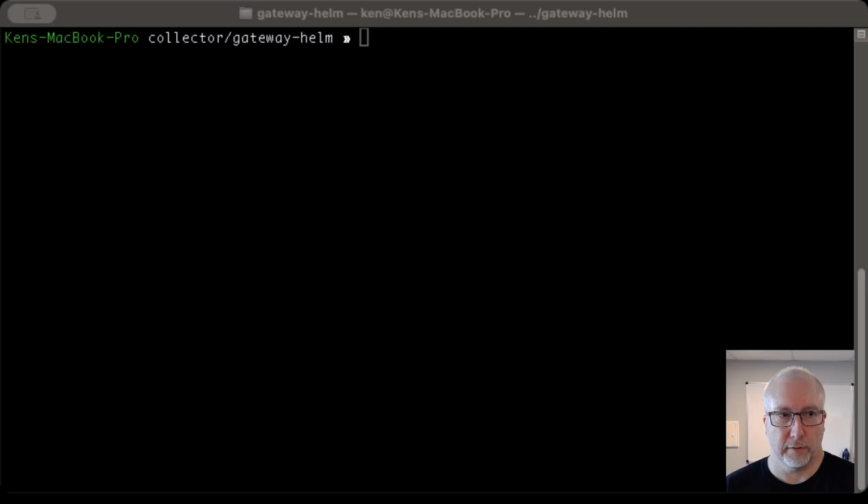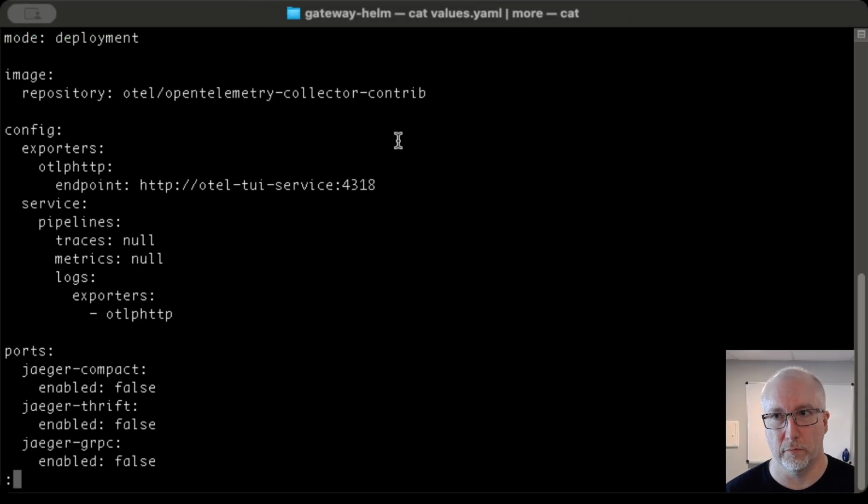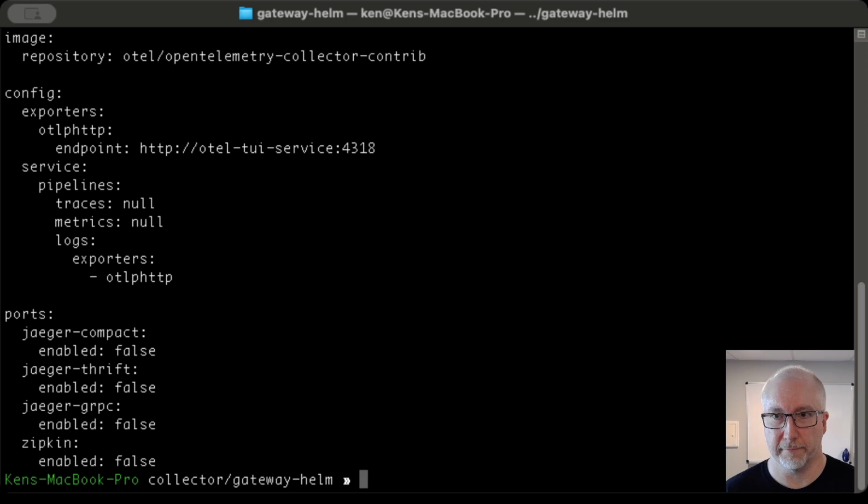So let's have a look at how we can do this. Actually, first, let's have a look at what we have in our values file for the Helm chart. We can see we're using the deployment mode. It's the usual contrib repository. As in a previous video, we're going to export everything to OTel2e so that we can visualize it.